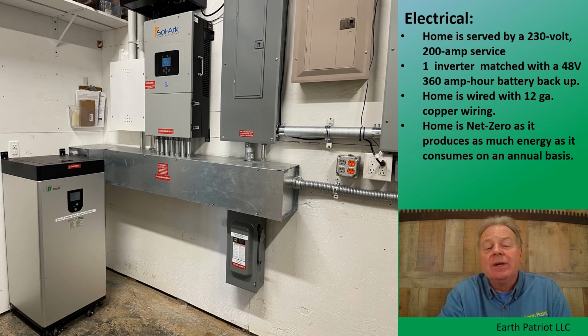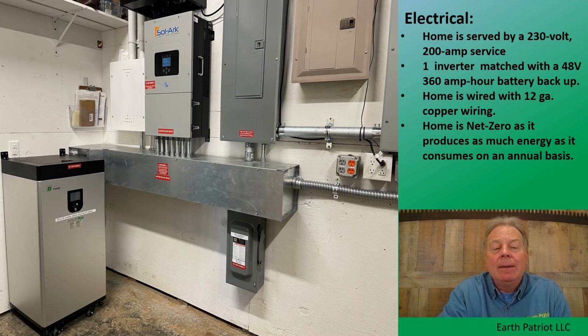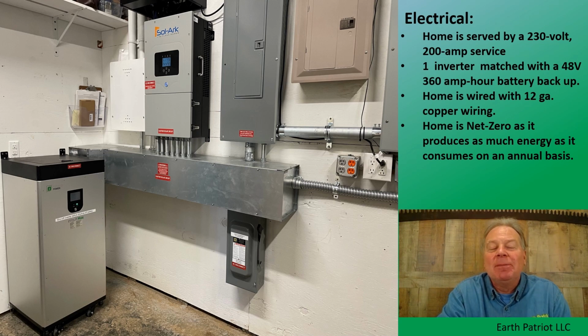So great inverter. On the left of that, sitting on the floor, we have a lithium-ion battery. This lithium-ion battery is manufactured by Fortress. It's called the eVolt battery, and it is an 18.5 kW battery, 370 amp hours availability with an 80 amp maximum output. The battery has a battery management system that monitors the charging and discharging of the battery, optimizing the performance and longevity of the battery. Together, this system provides over 2/3 of the home power consumption, which makes it a net zero energy home. The combination of solar PV and a battery is key to having a net zero energy home.